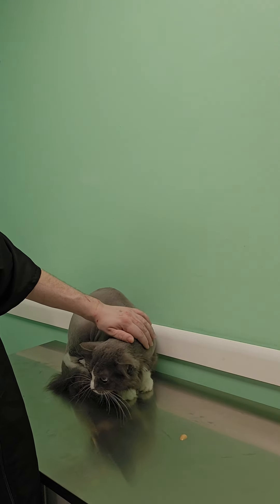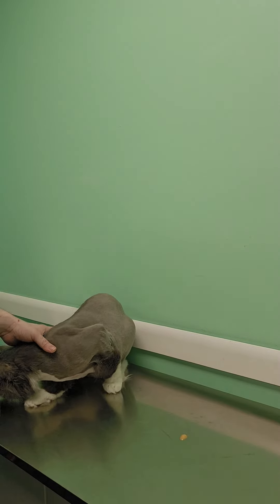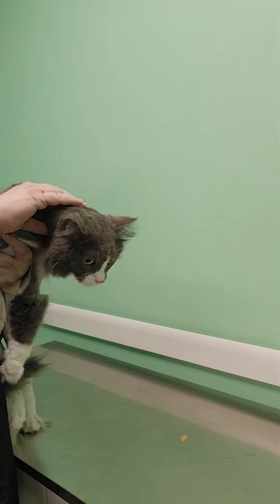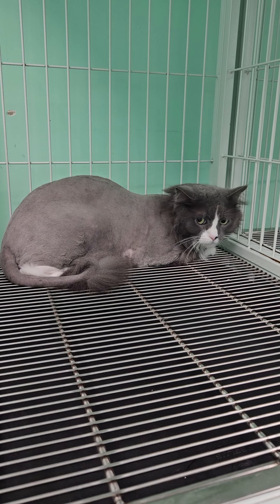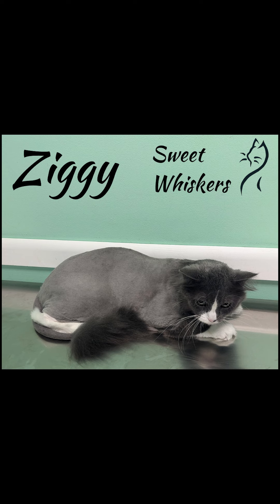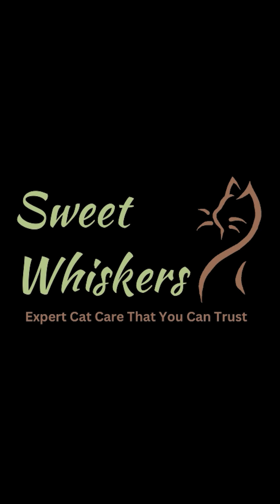He really just was flopped everywhere — truly like a ragdoll, but he's not a ragdoll. So we just kind of let him do his own thing and bathed him right where he was at, and it was actually very chill, which tracks for aggressive cats. Aggressive cats do very well in the tub, which surprises people. In the dryer, he didn't really like the dryer box. I didn't have my camera set up for that part, but I finally got Justin to set the camera up while I was drying and we just did a towel wrap on my lap — of course I got plenty of fur in my face — but he did really good for that part too.